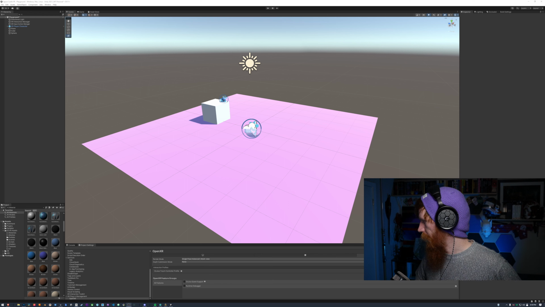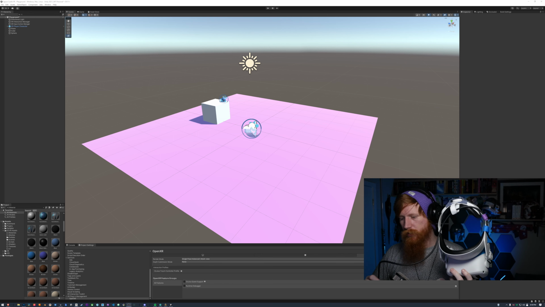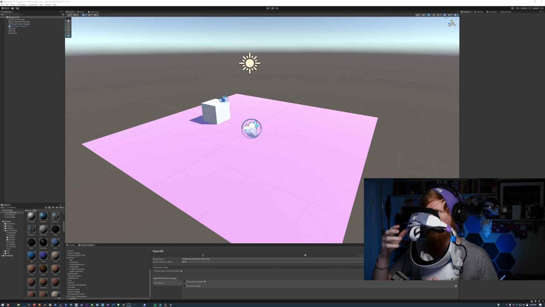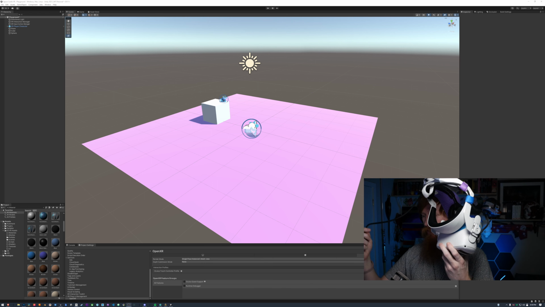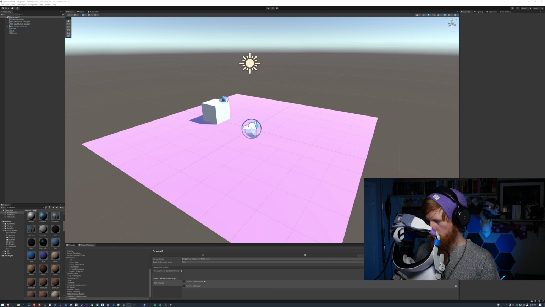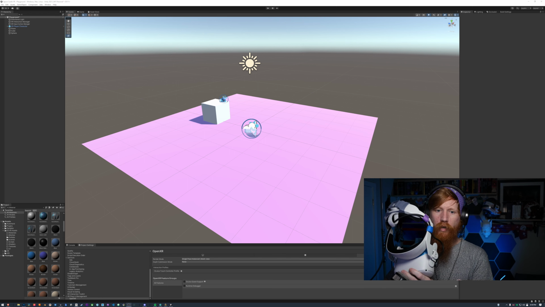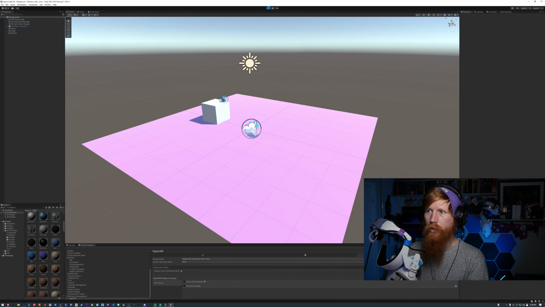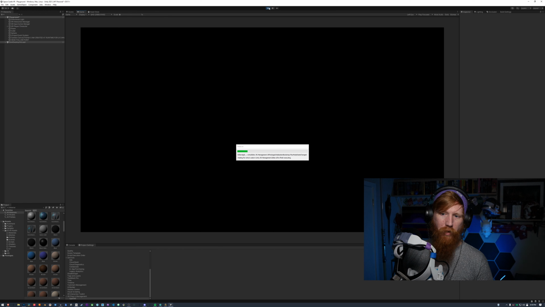So let's do that. I've got my headset and it's plugged in. I'm not going to bother putting it on. I'm just going to hold it to my face. Turn that on. Great. We've got Oculus Link already clicked on in the UI so that this is tethered to my computer. Perfect. Let's hit play here, and we will just grab our right hand controller first. It's got to compile first.